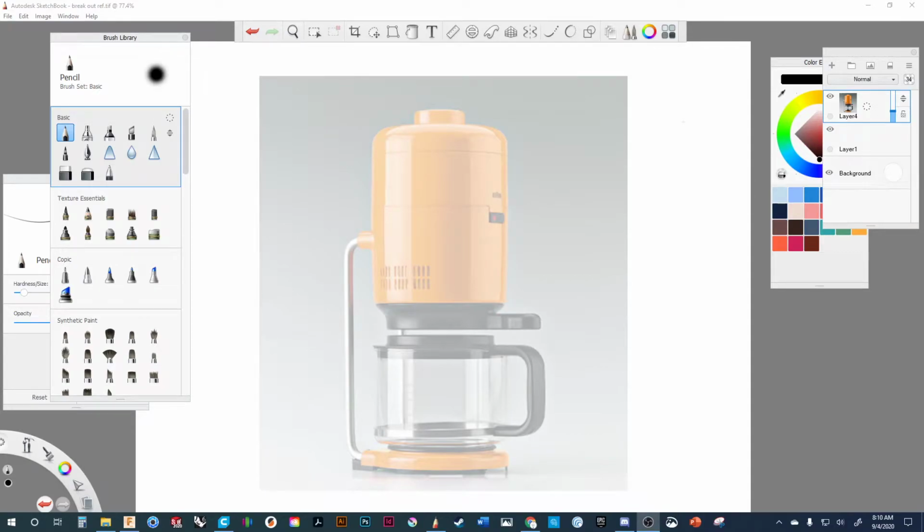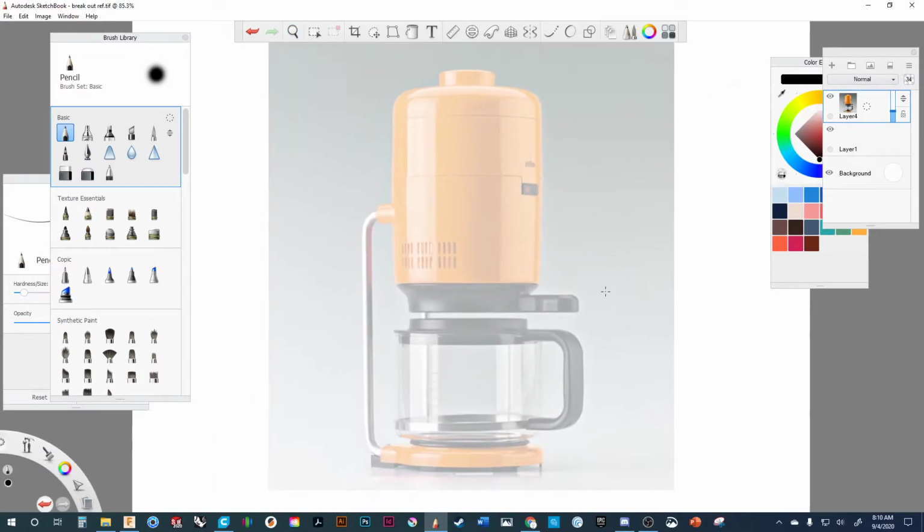Okay, what we're going to demonstrate here is the assignment that I asked you to do, which is to find a product that exists that you feel is a geometric style or design. And then I want you to sketch over the drawing and demonstrate what the shapes are that are within it.